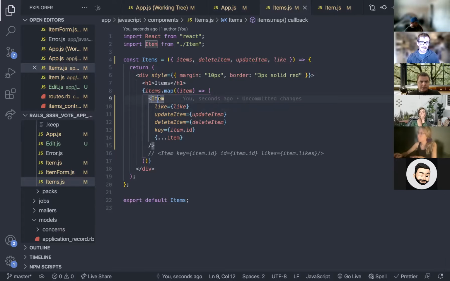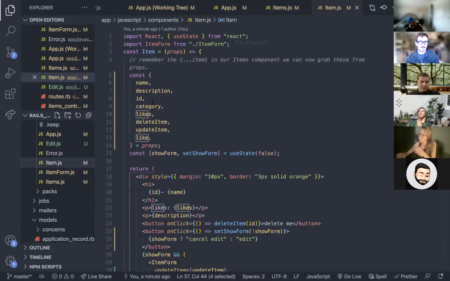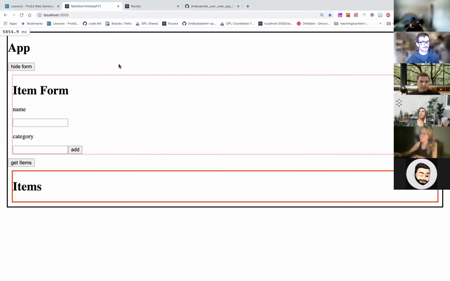And then that's where my item finally gets it. So we grab our like from that click. So now when I click the like button, it should show the ID. Sorry, I completely forgot about doing the like. Get items.